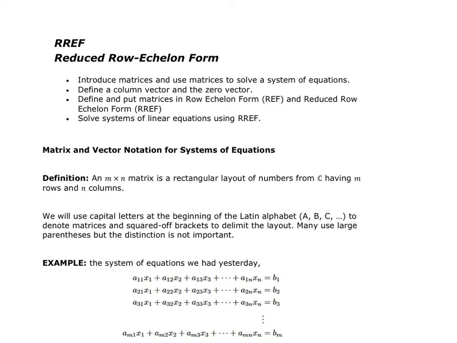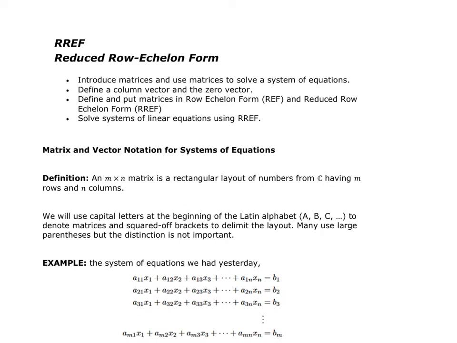In this video, we are going to introduce matrices. We are going to use matrices to solve systems of linear equations. We're going to define a column vector and the zero vector. We're going to define input matrices in row echelon form and reduced row echelon form. And then we're going to solve a system of linear equations using the reduced row echelon form.